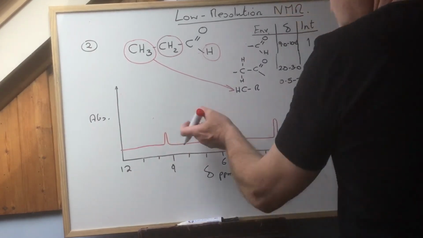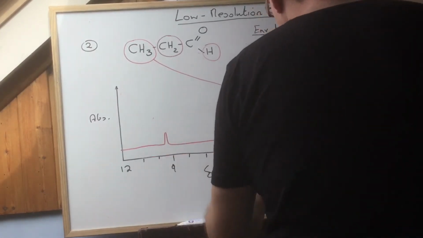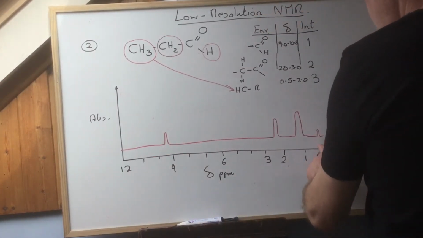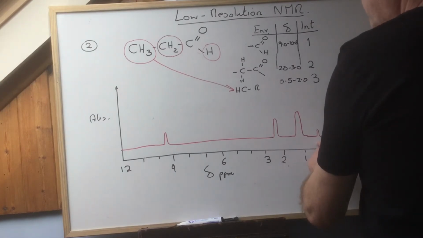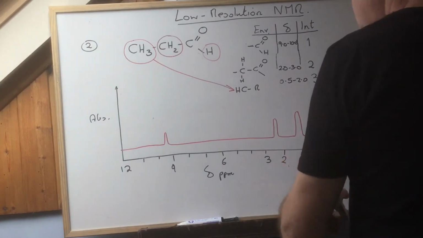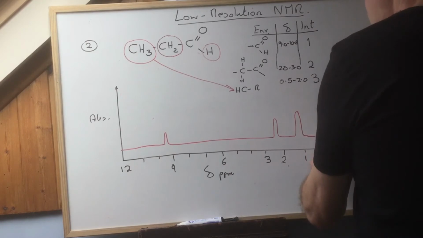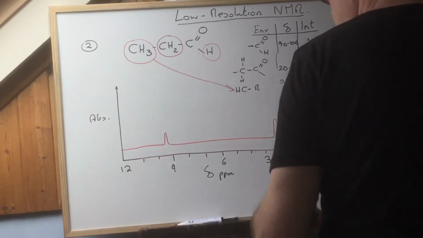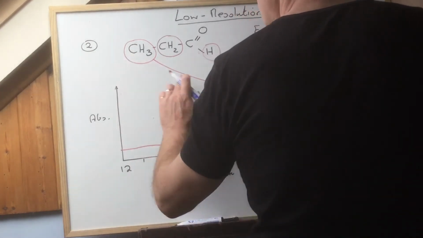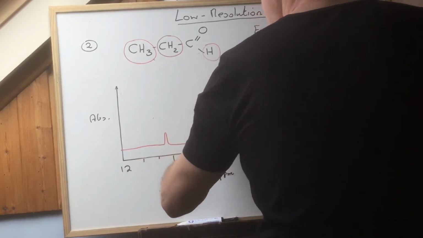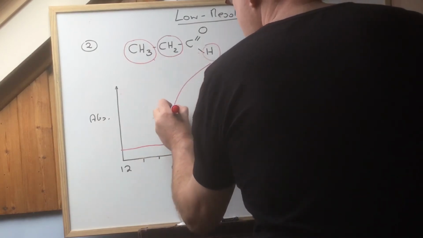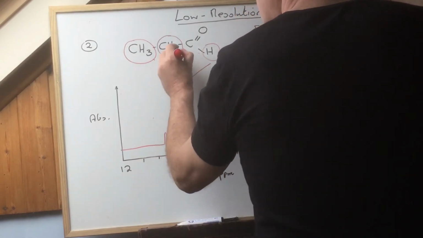Integrate now. I haven't drawn those peaks to scale. You will be told that's your TMS. That's your standard. That's where you calibrate from. That gives you your starting point for the rest of the scale. So ignore that. Right. So take that out of the way. Let's be clear. That is that. Those 2 there.